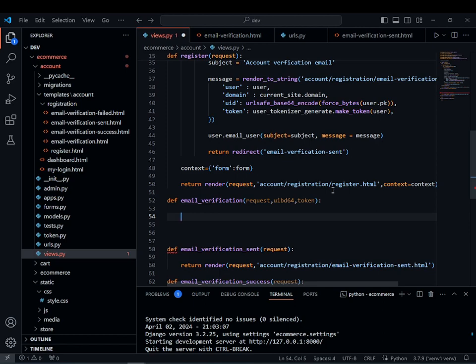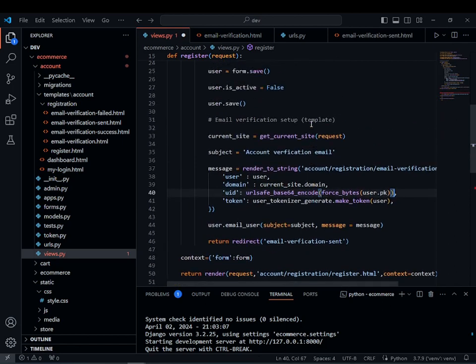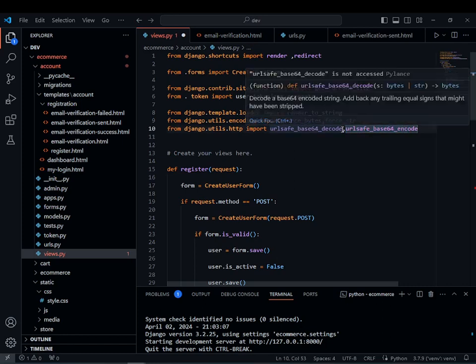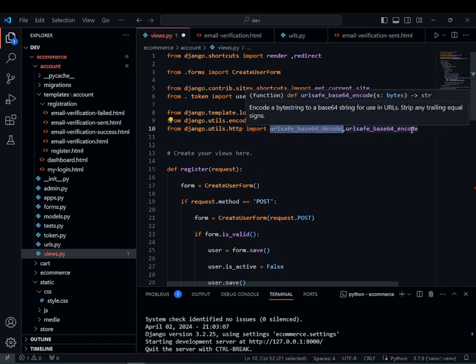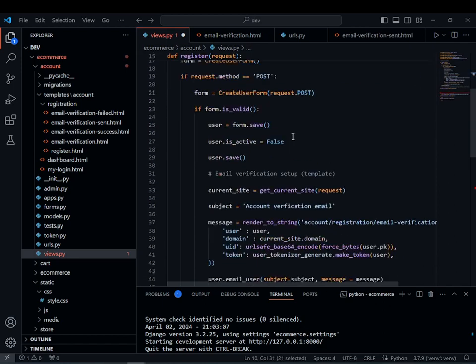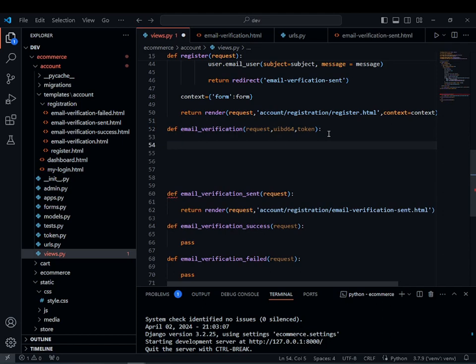We generated a unique ID when we encoded it based on our user ID, and now we want to decode it. So now we are going to use that URL-safe base64 decoder. What we have encoded, we want to decode to check that our email verification.